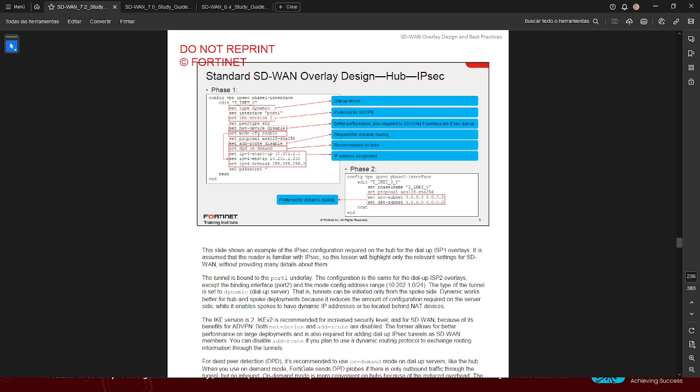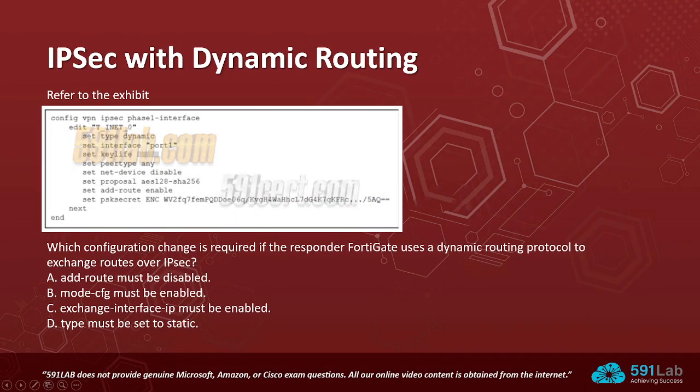And if we take a look at the description that Fortinet gave us, it is required for dynamic routing. So as we have this documentation there, this is the answer that we were looking for. So for this one, our answer is option A.